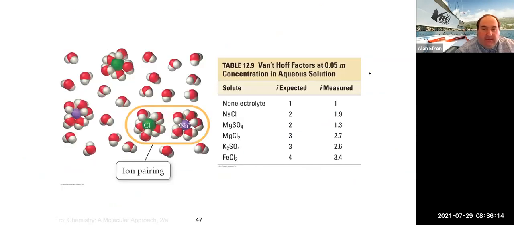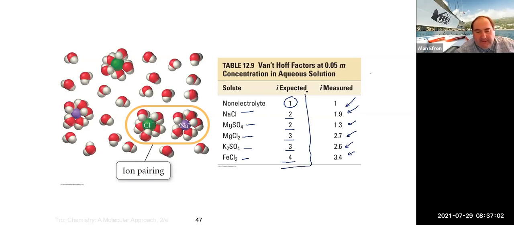So here's a table illustrating what we've been talking about. For a non-electrolyte, i is 1. And that's why we don't necessarily put it into those formulas that we used earlier on where we're using non-ionic. Here, sodium chloride breaks apart into 2 ions. Magnesium sulfate, also 2 ions. 3 ions for magnesium chloride, 1 magnesium and 2 chlorides. 2 potassiums and 1 sulfate gives us 3, and 1 iron and 3 chlorines gives us 4. The actual experimentally measured values, as you can see, are just slightly off of these numbers. In some cases, some are a little bit more than slightly off. But for textbook problems, you pretty much can do it based off of the formula.